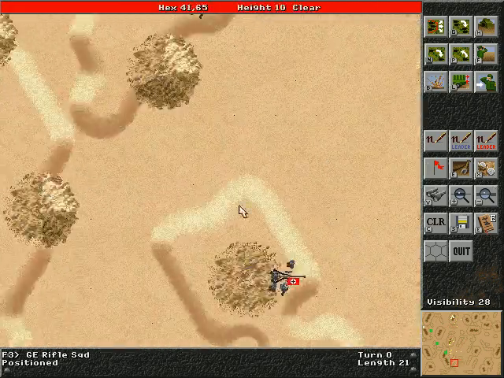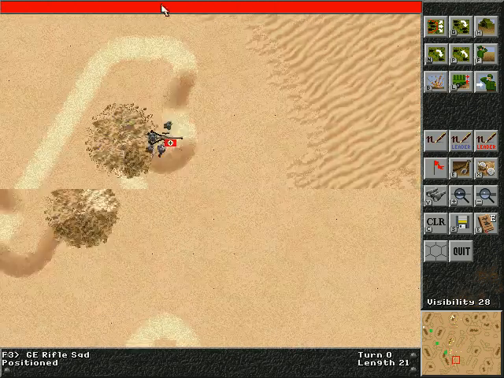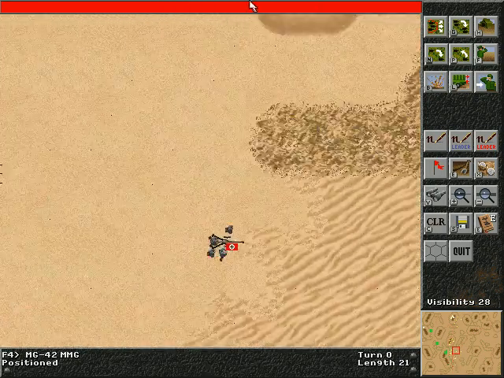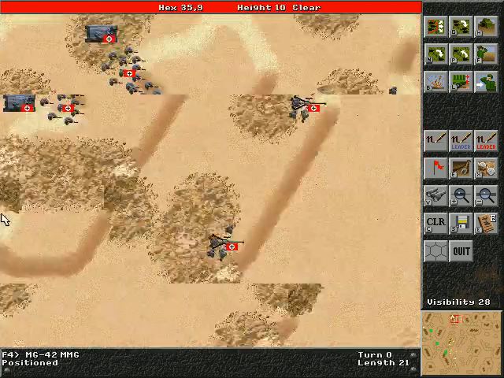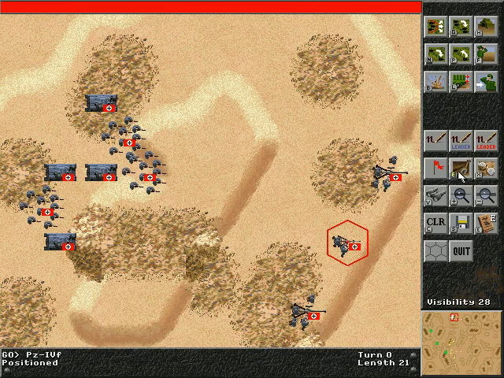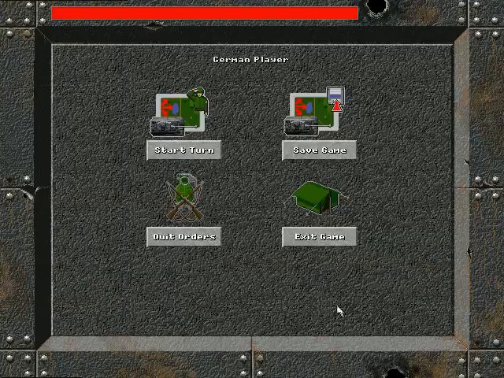I do want to put someone here, keeping an eye on these guys. Same here. Okay, let's see what happens. Yep. Quick deployment. Continue.